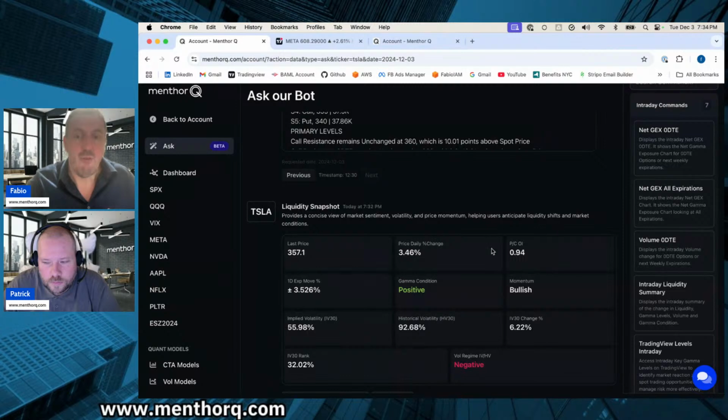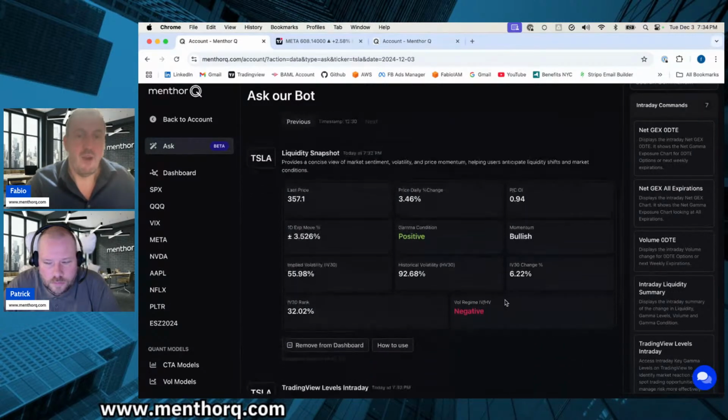We calculate that with the put call open interest ratio. And then we calculate our gamma regime and our momentum. So the first snapshot is really, let's look at the end of day data. When you open your screen, I want to have an idea of where my asset will be. And I also want to monitor potential changes in implied volatility or historical volatility and so on.